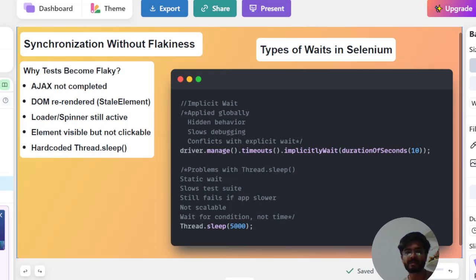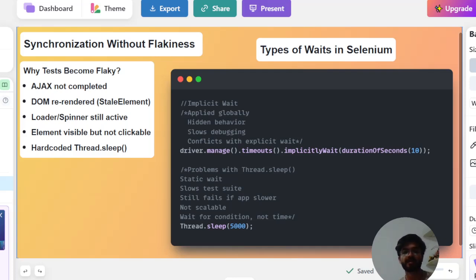Now the question comes: we don't need to use Thread.sleep, so can we use implicit wait? But implicit wait is also avoided in automation frameworks. The main reason is that implicit wait is applied globally.